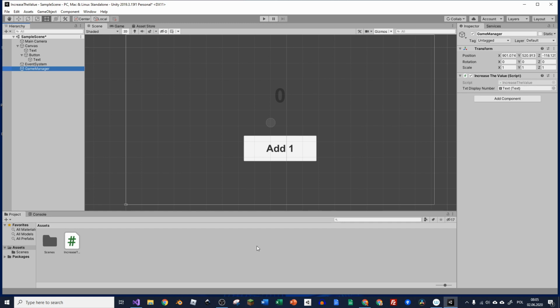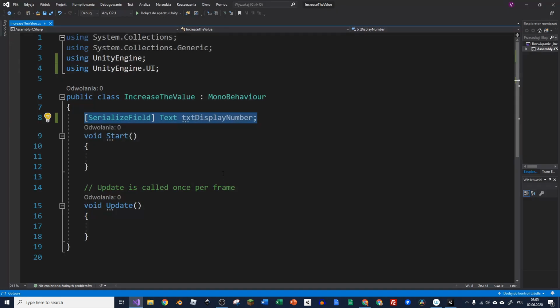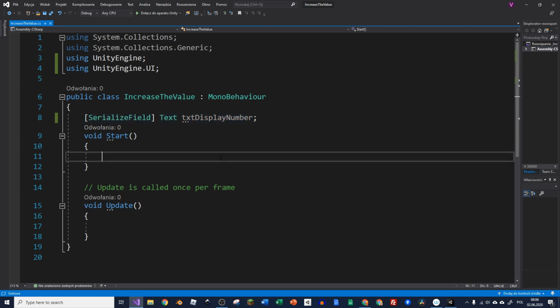Okay, so we have this reference done, so we can go back to our script and we want to display some value in it. Let's start with some random value. Let's say that we want to display a hello message when we click the play button. So in Start, let's write a statement that gets into the text component.